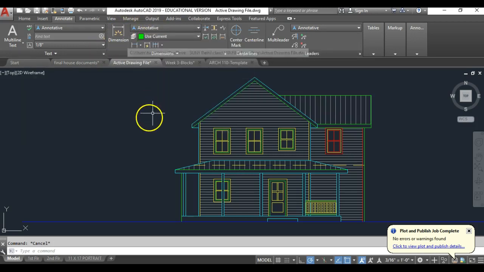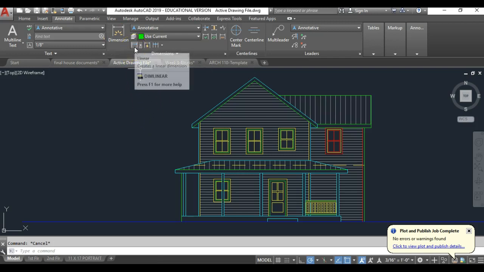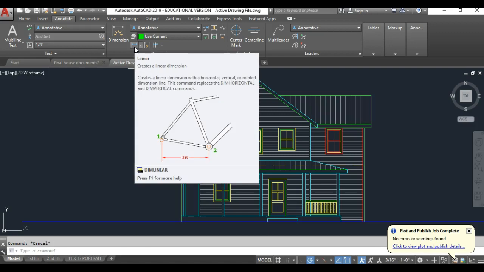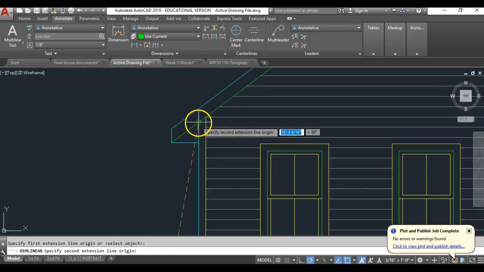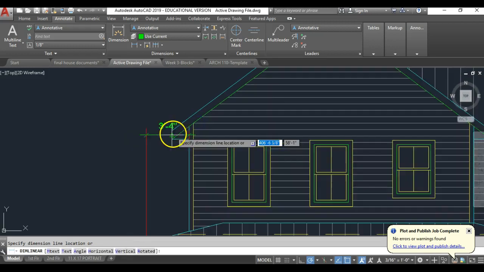And while we have this big dimension button, I find for architecture oftentimes going to this linear one, because we make linear things, is easier to start with. So I'm going to hit this linear button and click on this bottom. It doesn't really matter, it's really just click click click, and it's mainly automated. It doesn't matter which side you start at. I'm going to click on the bottom first and then up to, I might have to zoom in just to this point right here. It's going to be the top side.